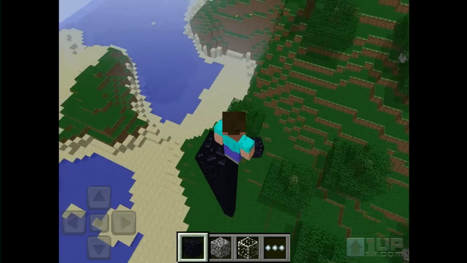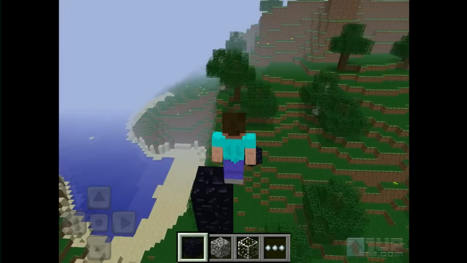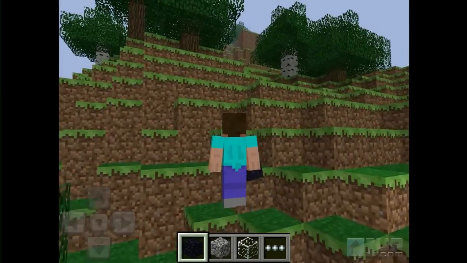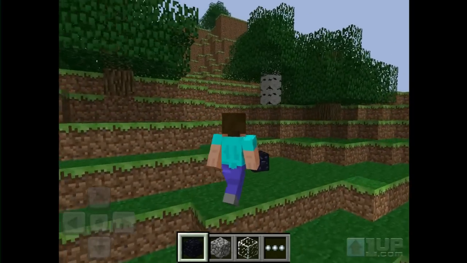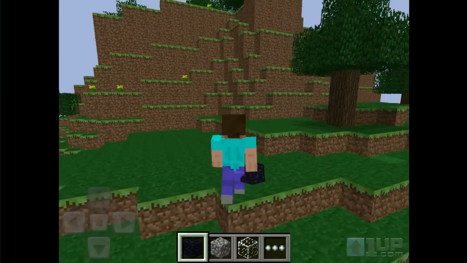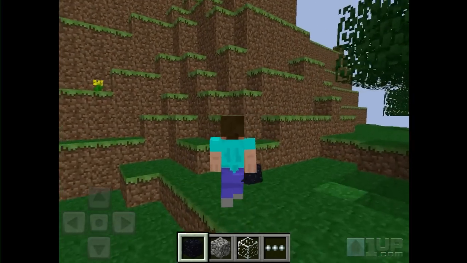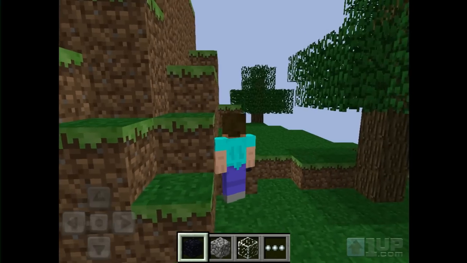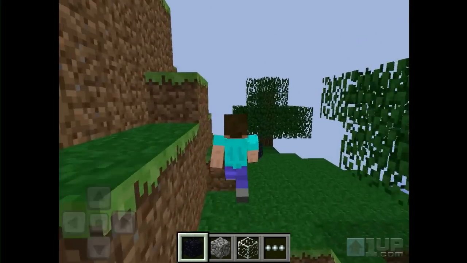Yep, that's you. And you can jump off that thing with impunity now. Whee. That doesn't really do anything. And then he's just hopping up here. Yep. I do like the auto hop. That is a nice touch. Otherwise, it would be pretty difficult. He's just dropping obsidian randomly. Okay, the auto hop does not always work.